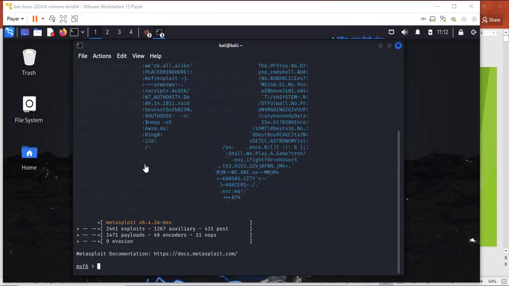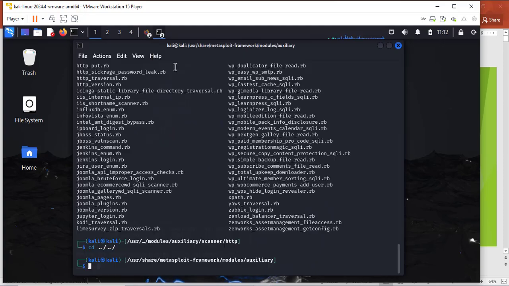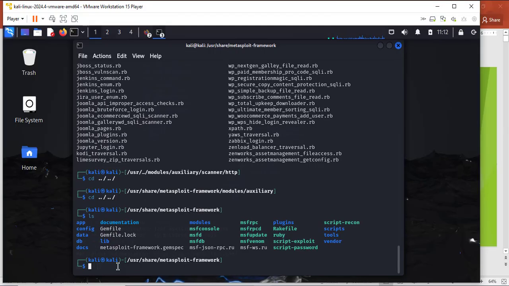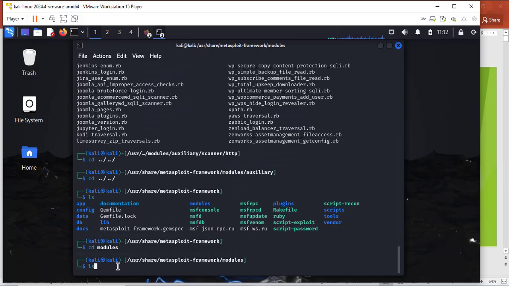So we return back here to the command line to continue. Let's return back to the main. Okay, previously I need to go, for example, lcd, ls. We have modules, ls.